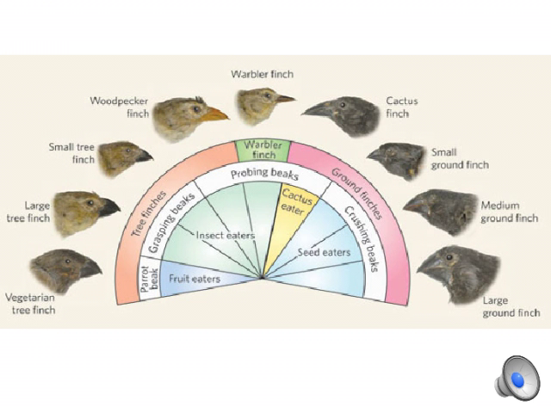He says, okay, well, we've got a few different kinds of groups of finches here. So in this rainbow-shaped arc of finches, over on the right side, you've got the pink band that says ground finches. These guys tend to hop around and grab seeds from the ground. Over on the left side, you've got a band of orangish that says tree finch. These guys feed up in the trees rather than on the ground. And then in the middle, we've got this one thing that's called the warbler finch. It actually looks quite different. It has this needle-like beak, and it catches insects all over the place. So those are the three main categories of finches.